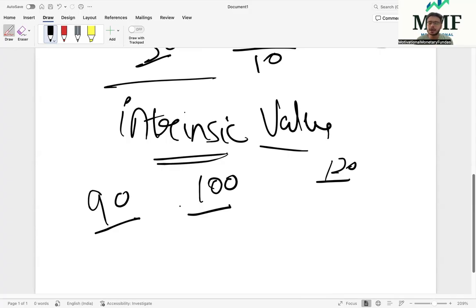So it is selling cheap in the market, buy this share, because the point will come when 90 will get back to 100, when 90 will reach 100. Now either of the possibilities can occur on both sides. It might happen that 90 never reaches 100. It comes down to 80, 70, 60, the company gets ruined, goes bankrupt, becomes a penny stock.